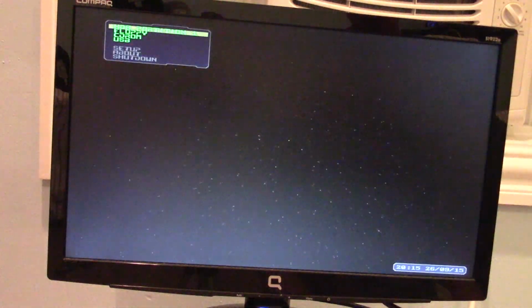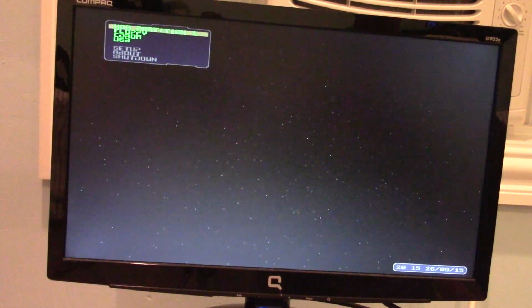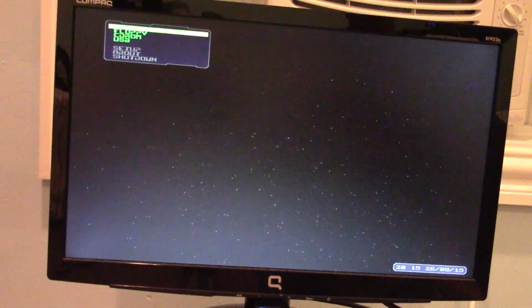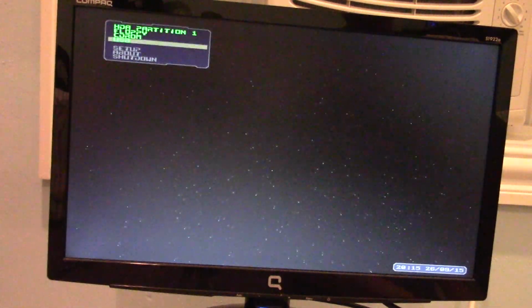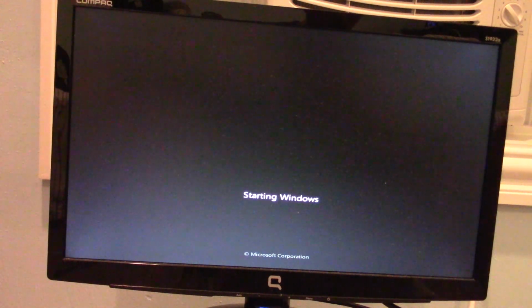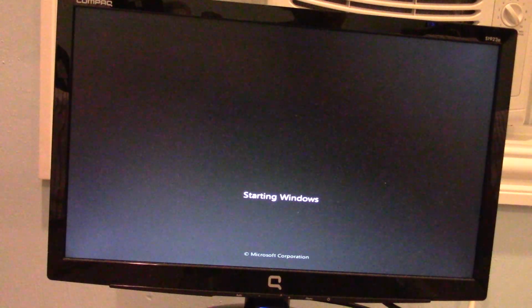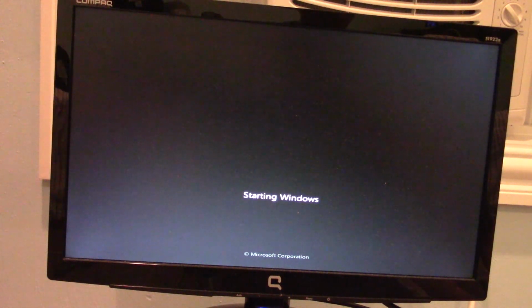And by the way, once again, we are using a USB 2.0 card to run Windows off of because this computer does not have USB 2.0 installed, and it's absolutely painful to run a live Windows operating system off USB 1.0 or 1.1. All right, so we're going to select boot from USB. And as I did last time, I'm not going to speed up the footage so we can see the actual boot time. So if you're interested in how long it actually takes, you can take a look at the timer on the bottom of your screen for the video, and then you can do the math.